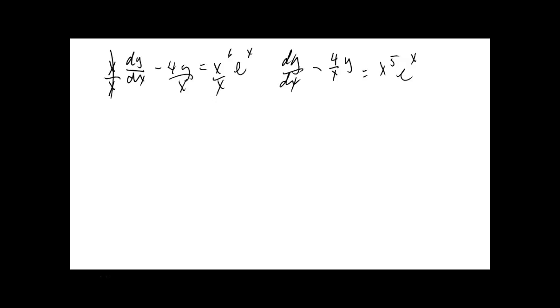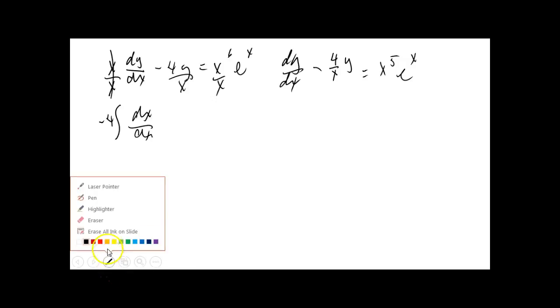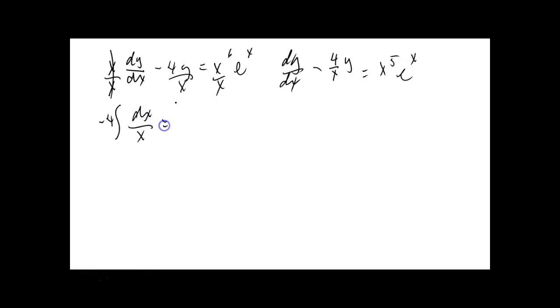Okay, what's your next step? Don't you need to find the derivative of 4 over x? Not quite. The integral, and keep the sign with it too. So the first thing we do is integrate p of x dx, which is the integral of minus 4 dx over x. That's dx over x, and that's not 1. That's a pretty easy thing to do. What is that? Negative 4 natural log of x. Absolute value, technically, yes. But let's leave it off for now.